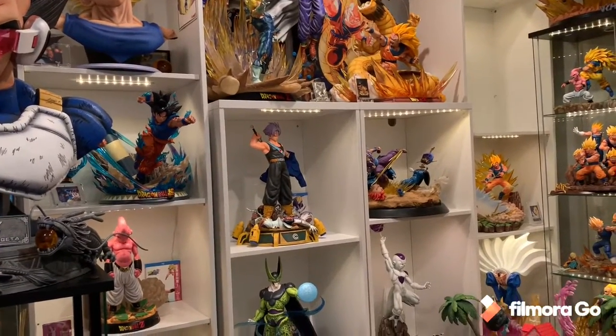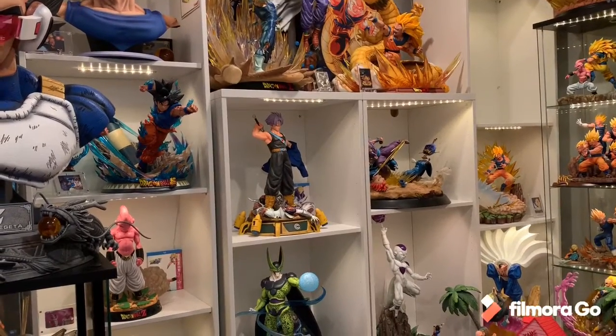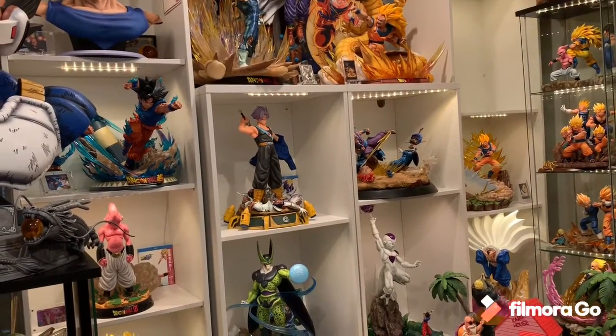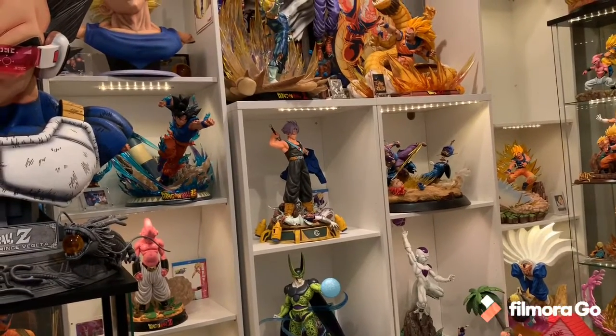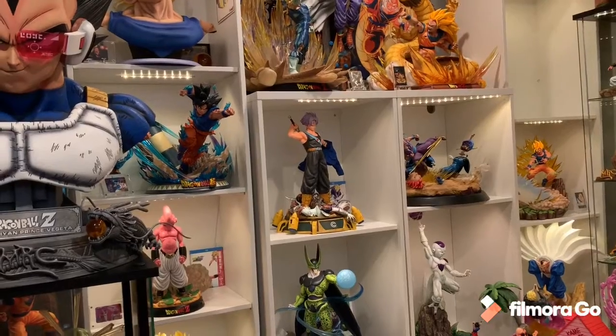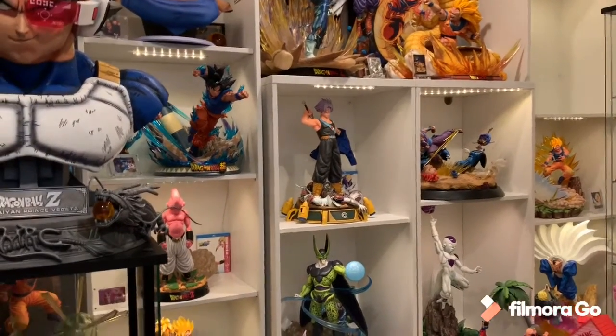And if I could get that, heck, I could place it right there. There's lots of different spaces I could put some 1/4 scale DBZ statues, because I do want more of them. For now, it's going to go like this. I am happy with how this has turned out.